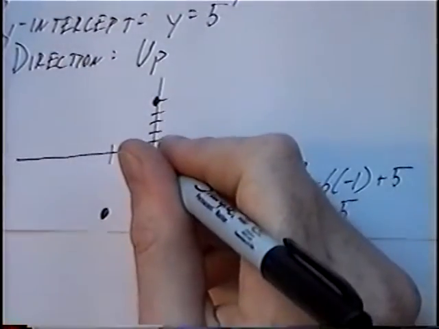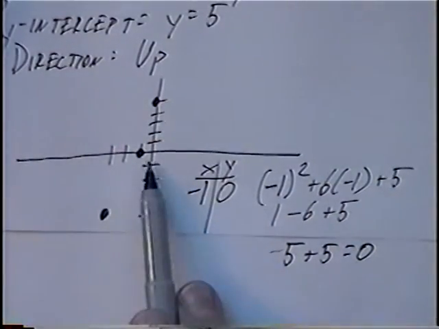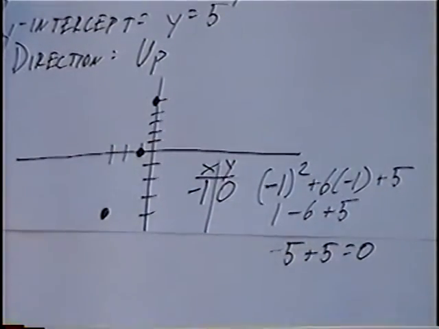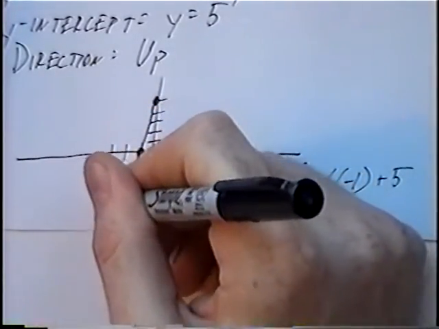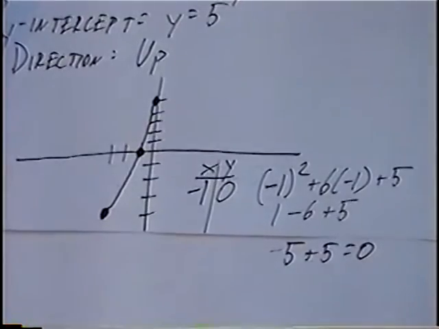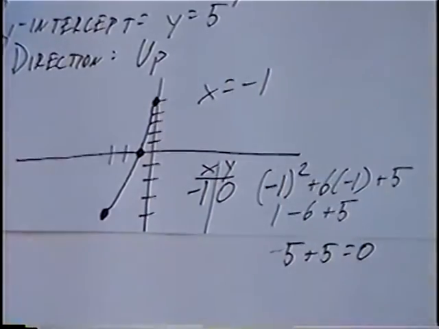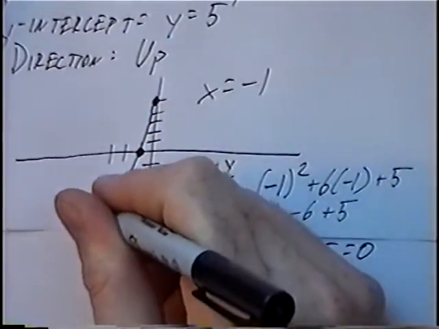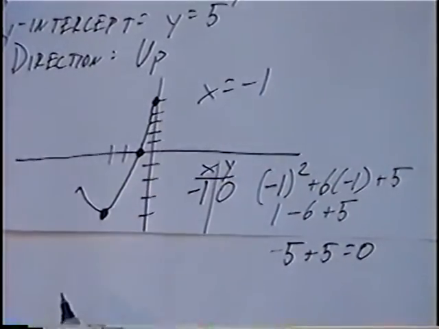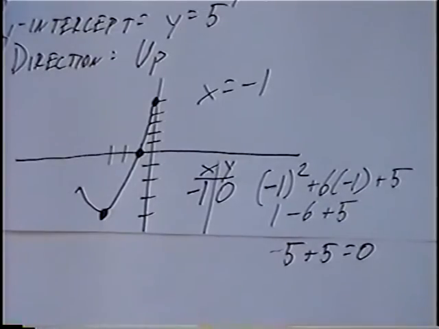Graphing that point, that'll be our first solution. Again, these solutions are where y is equal to 0, or where the graph crosses the x-axis. If you want to, you can draw the parabola, the right side, going through our first solution. So our first answer, x equals -1. Keep in mind this parabola will turn back around and go up to the left. And again, we'll find some other number where it crosses on the left-hand side.